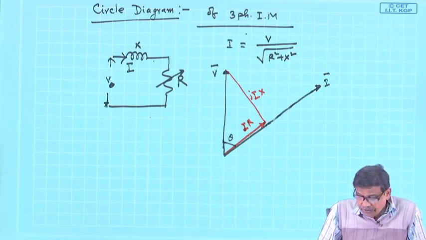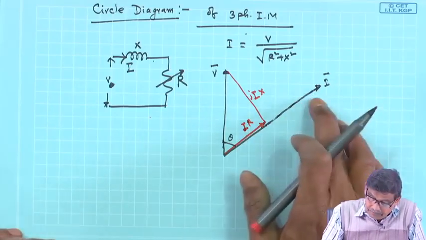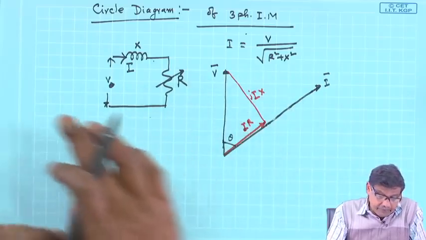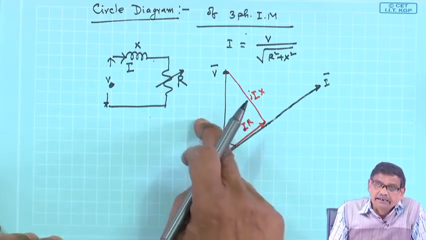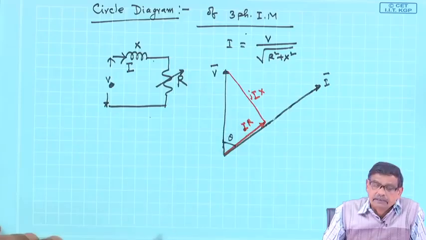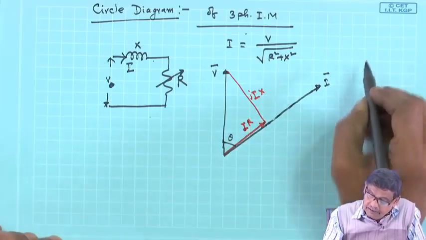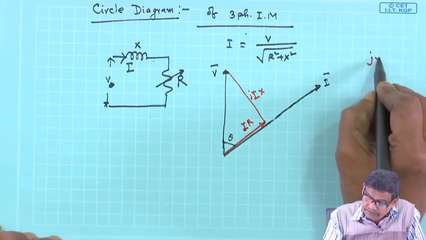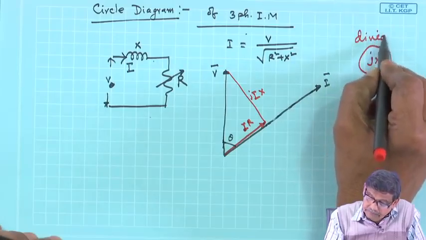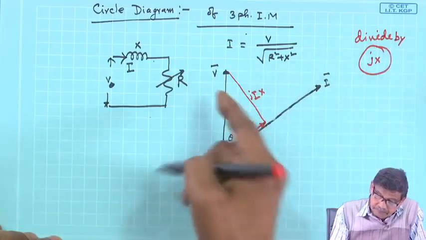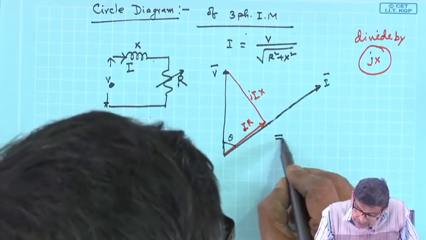Okay. Now, what you do in this one: there is a current phasor, but I have not made it an integral part of this diagram. In this phasor diagram, let us divide all these vectors, these are all vectors or phasors, in this triangle by jX. Divide all these sides. So, as you divide, it will be like this.